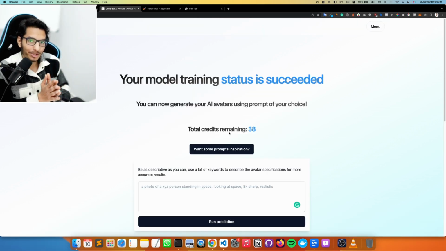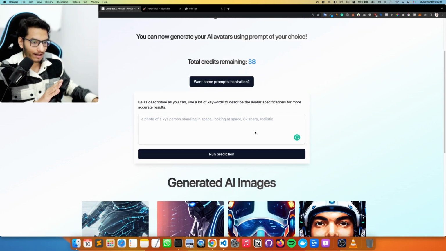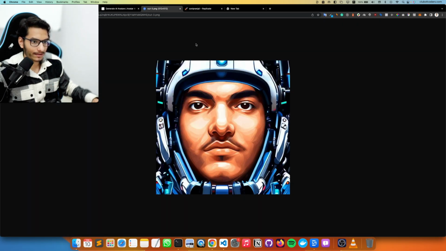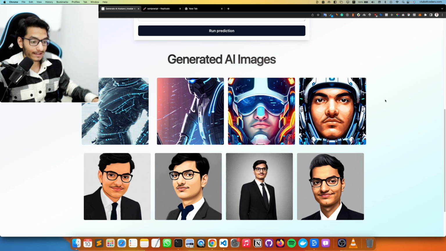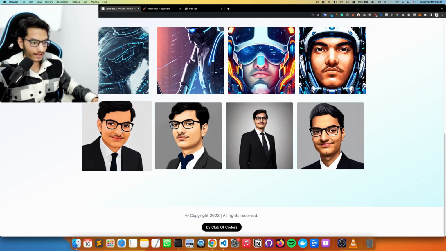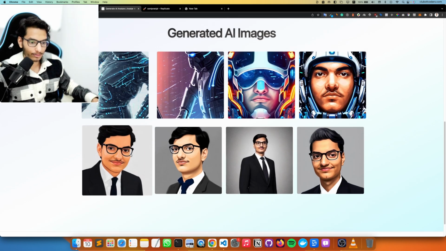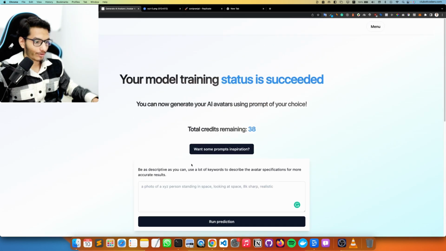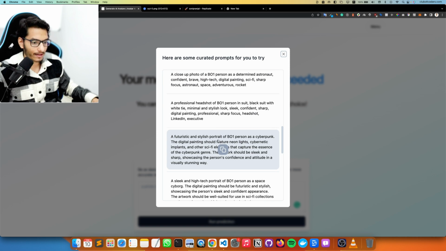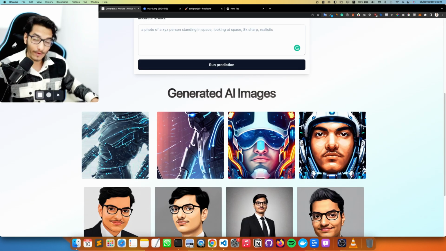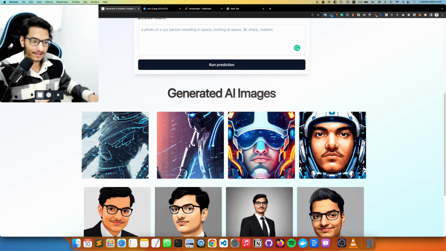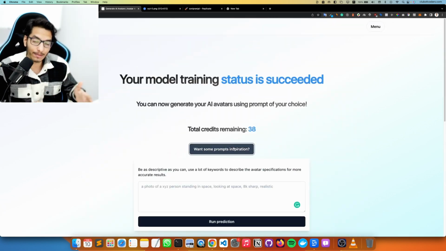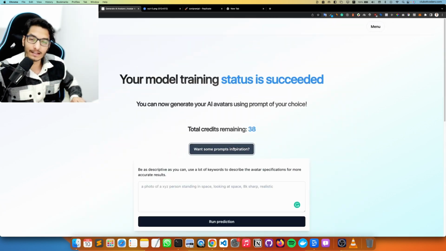Now you will be able to see, so 3 minutes have passed and now we can see our images. This is looking very cool, and not exactly but very much similar to me. You can see this suit style avatar, and it is also looking great. I can say this is looking nice. So you can see this is how we can generate our avatars. I can't wait for you to join this course and generate these cool avatar images by yourself and then build this application and help others to generate theirs. This is the demo of the application.